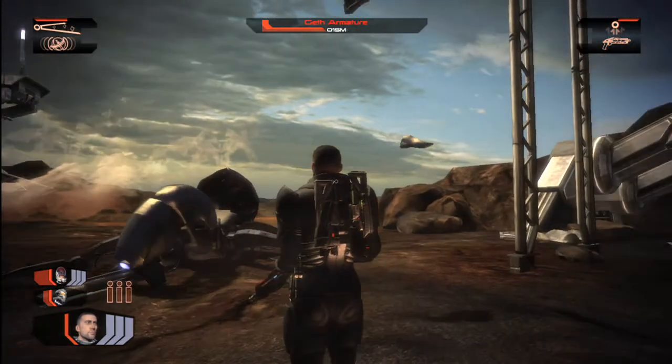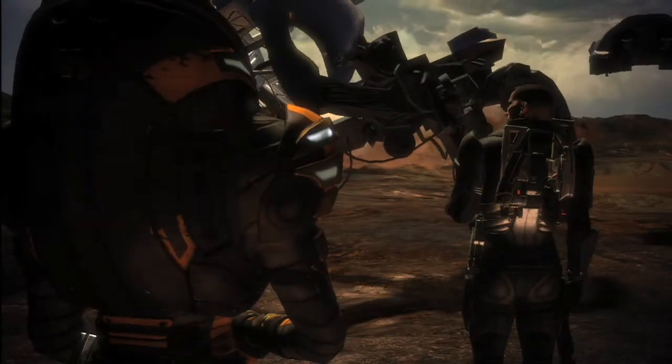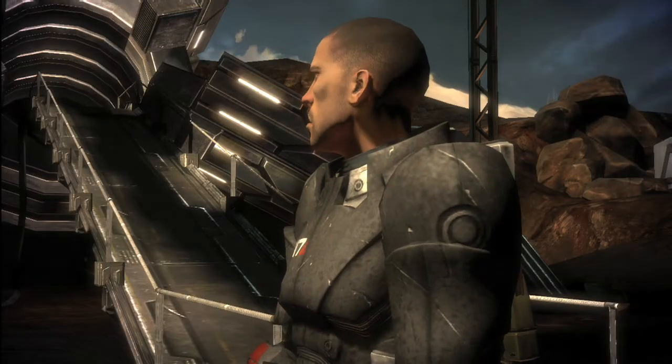You weren't counting on them having armature, Shepard. There could be more inside the mines. The Geth wouldn't send an armature just to kill a few miners. There's something important out there.